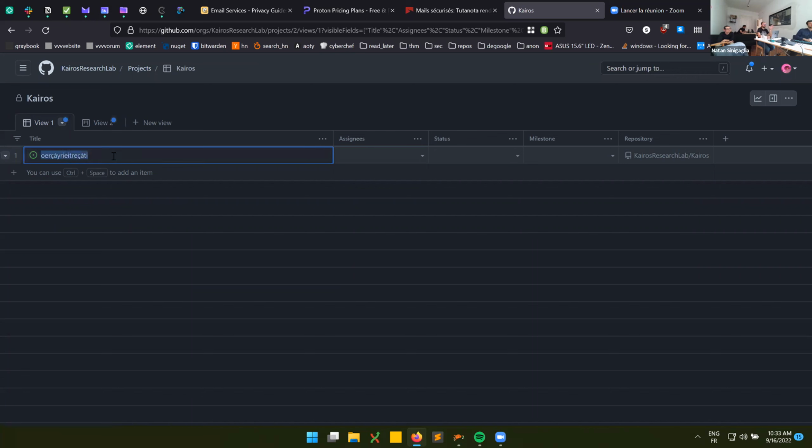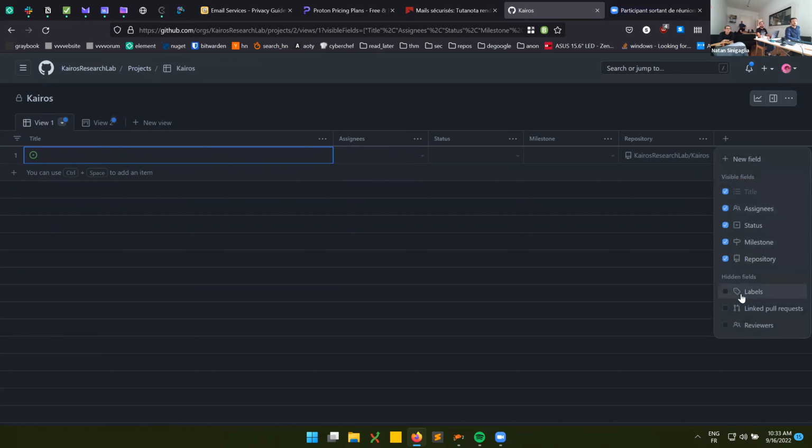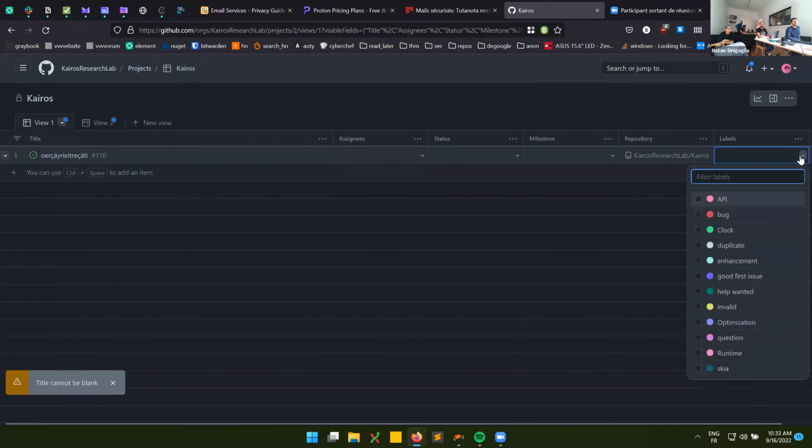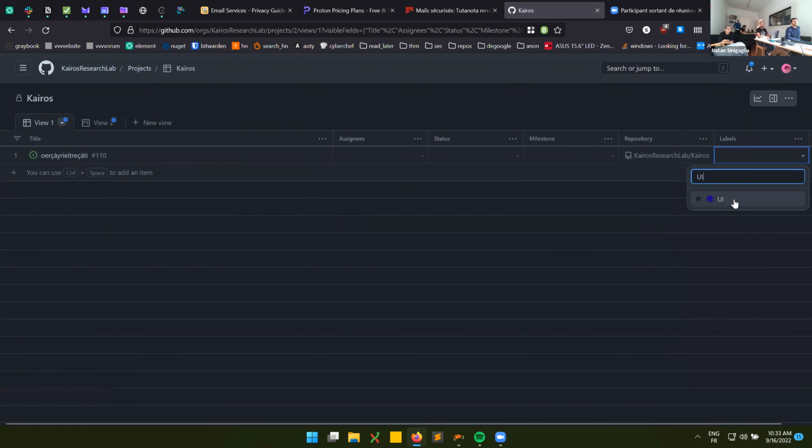Okay. And here, for instance, I could say UI. No, I think it's just a task. To be more granular, I guess we need to add some categories now. Is it possible to add one there? Can we add a tag or something like a label? And there you can say new field also and create your own filter. And can I say UI, for example?